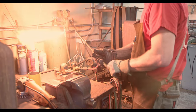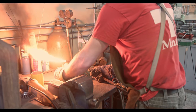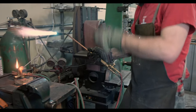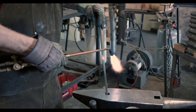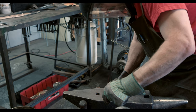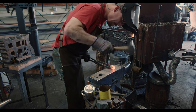Any true blacksmith would be horrified by what is coming next. I need to bend the bar precisely in the middle, and I am doing that freehand with a torch. I have many excuses for that — the sideblast forge was not running and the propane forge does not give me localized heat. However, I don't have any excuses for what you are seeing here; that seems like a terrible way to bend the bar in the middle. So let's use the coal forge after all and do some corrections with the hammer.